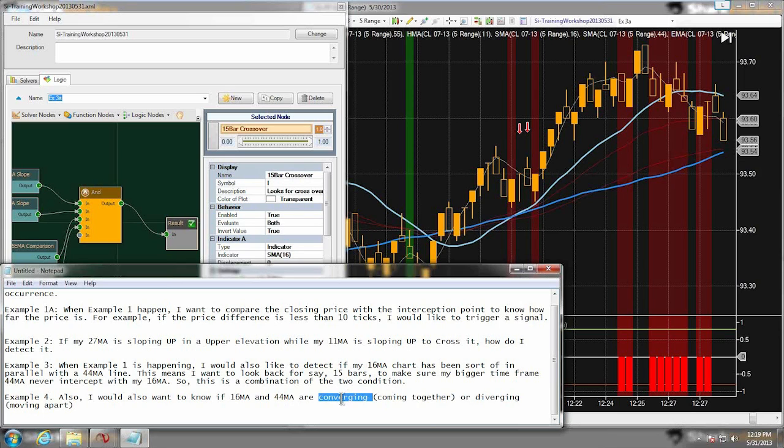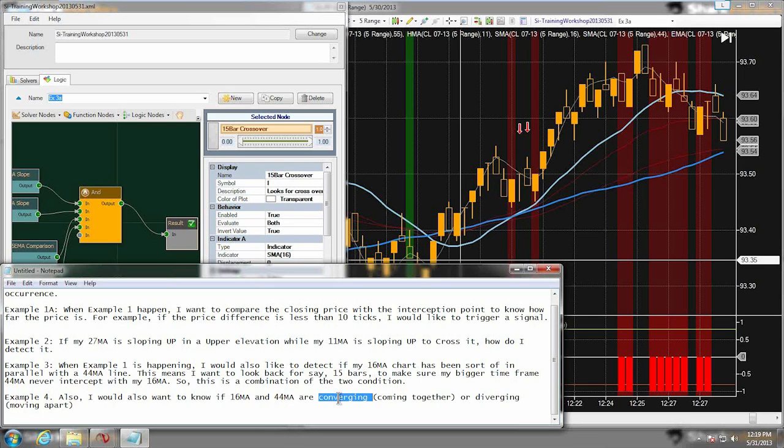Right now there is no way to detect converging or diverging when they're coming together. Well, there is, but it would be a really sloppy and really limited way of doing it. So it'd be best just to wait for the solver to come out.